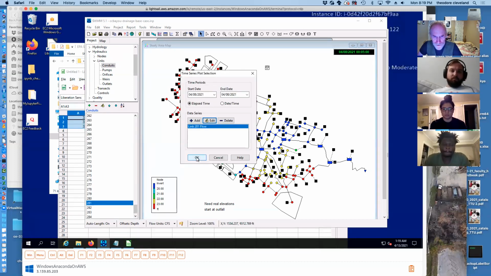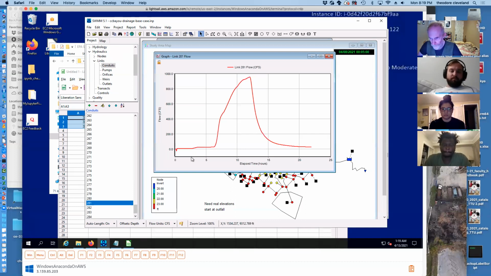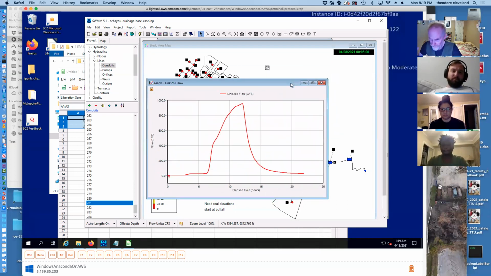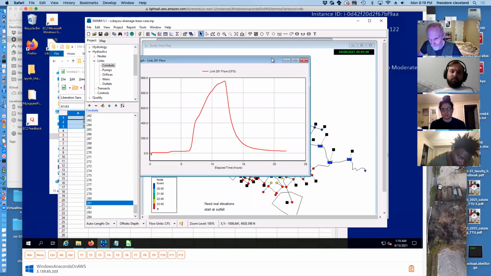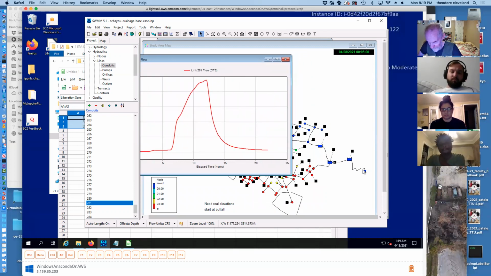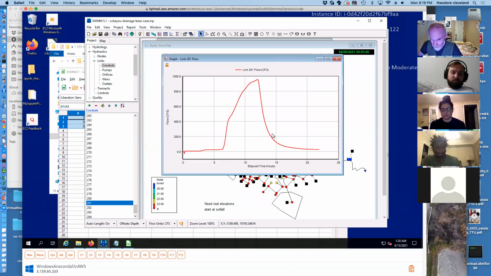Hopefully I've done some runs. And I would plot a flow. Now that looks like how I wanted it to. When I initially had it, it was going up and down and sort of getting reverse flows all over the place. And it baffled me. And my big mistake was when I built the conduit system, it was doing conduit defaults. So it put these in as 2-foot diameter circular pipes. And we can tell from the aerial imagery that these aren't circular pipes, and they're certainly bigger than 2 feet diameter. As soon as I changed to the proper geometry, all of a sudden I got a behavior that I want.